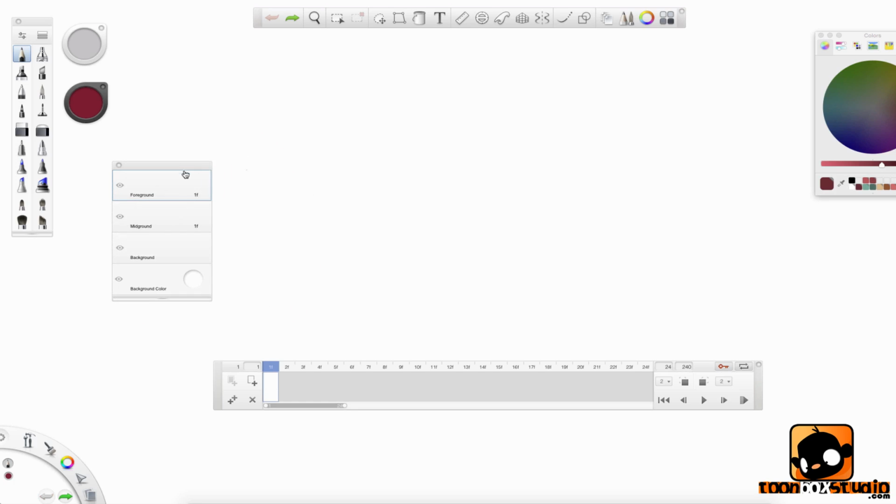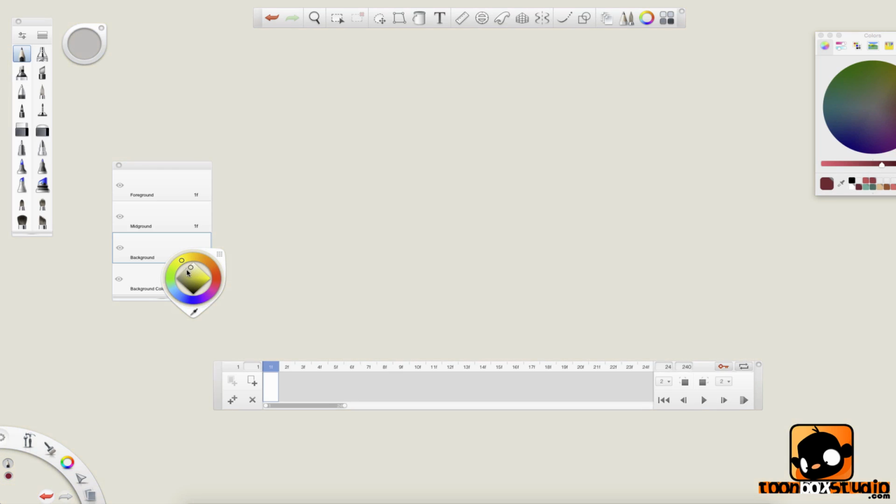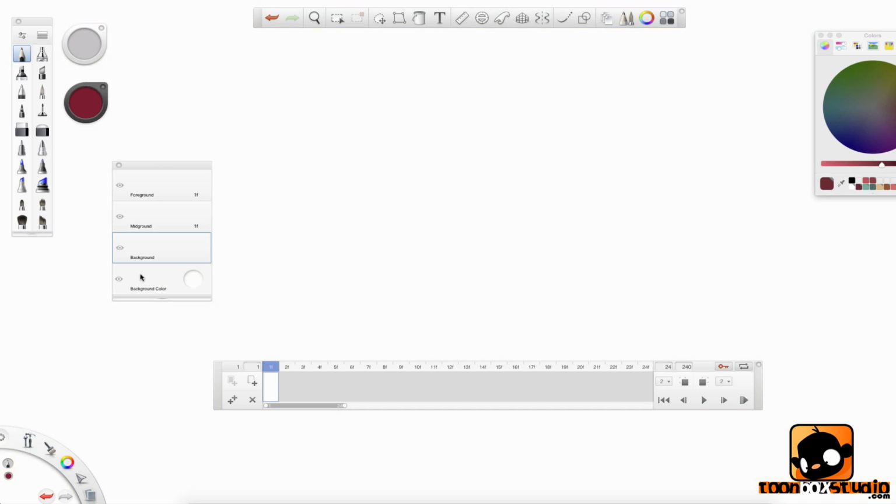Okay, so first of all, these layers are synced to the timeline, so they're synced to each single frame. Let's start with the bottom one here, background color. You can see the white canvas, the page is white. If you don't like the white color, you hit this little circle. You get all the colors of the rainbow right here, so you can change it to any color you want. If you don't want white, you want something cooler, then you can do something like this. I'm going to leave it as white for now.